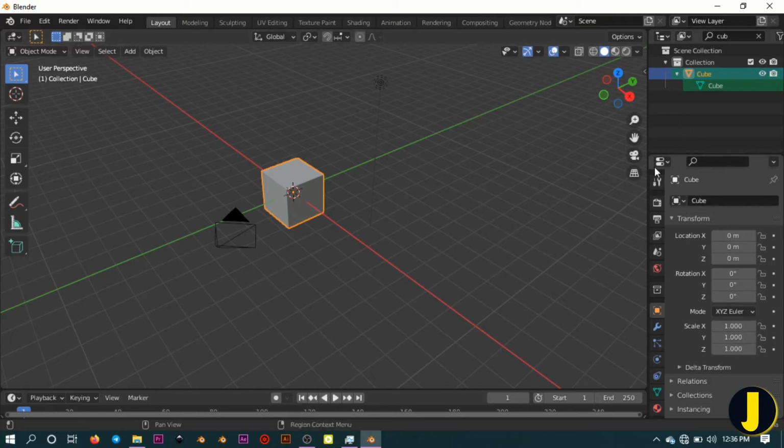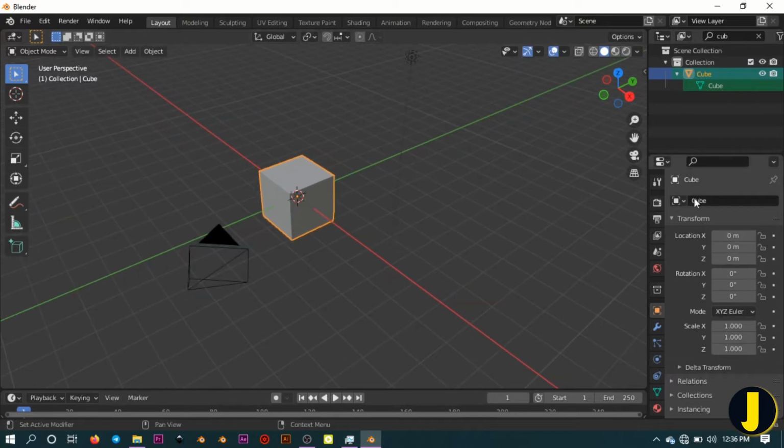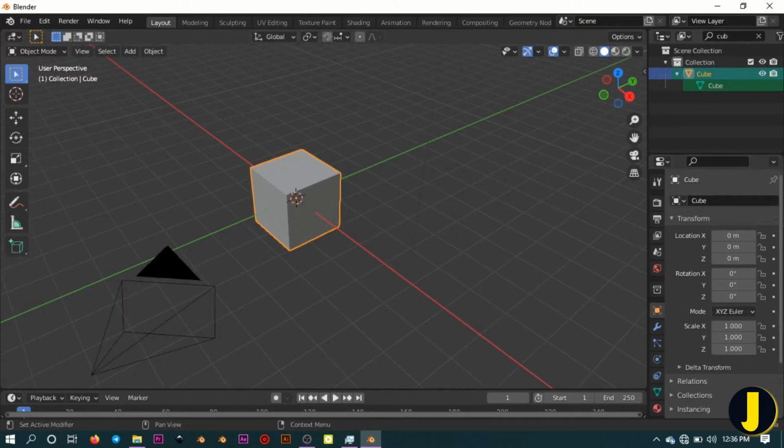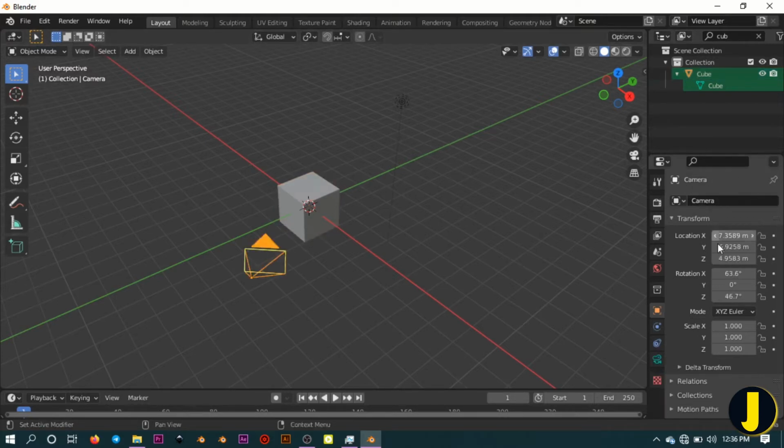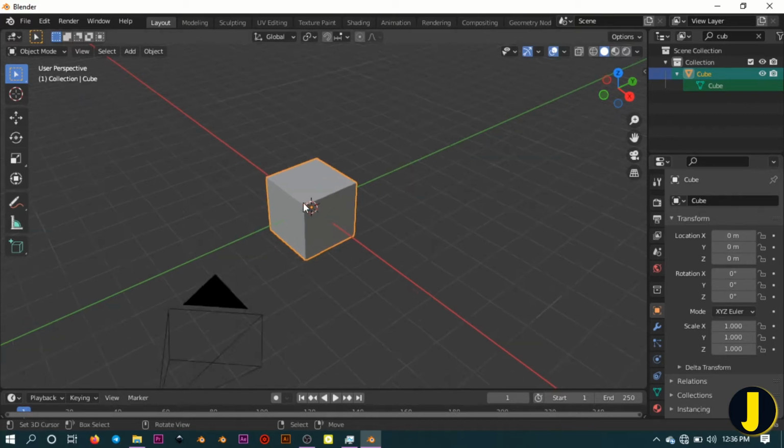Going down to this one, we have the properties of the objects in the scene. Here is where a lot of modification of the objects in the scene happens. For example, here we have the location, rotation and scale of the cube. You can see the cube here. If I select the camera, it has the location and rotation of the camera, and the same case applies to the light. So here you can manipulate.